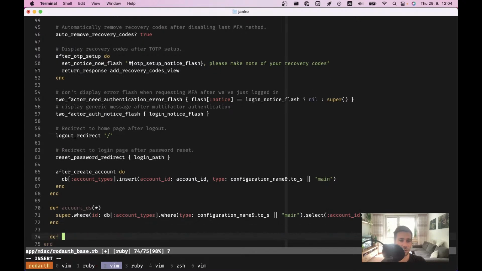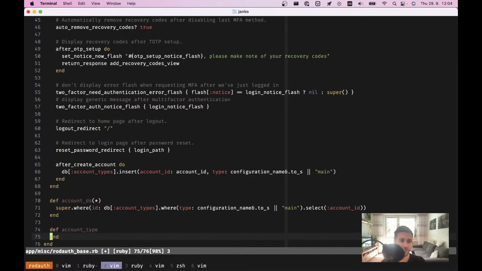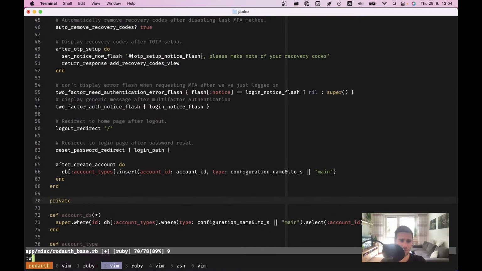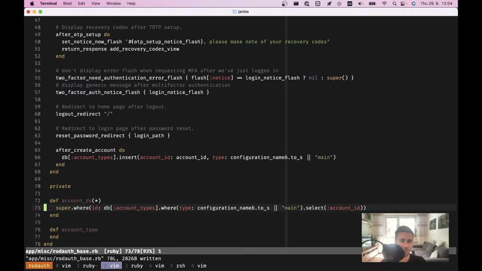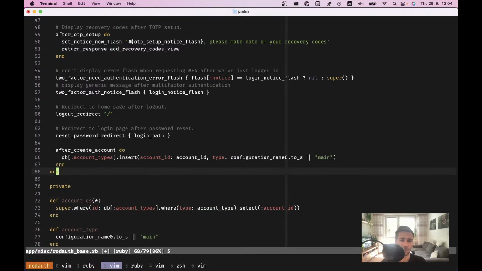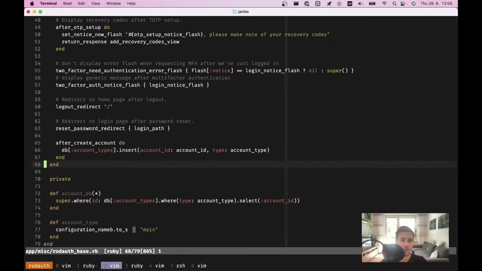And I would like to here define an account type method, which will be private, and I think account ds is also private, and that will be here, and we'll use the account type here and account type here. So we've dried it up. Cool. So hopefully this should work now.